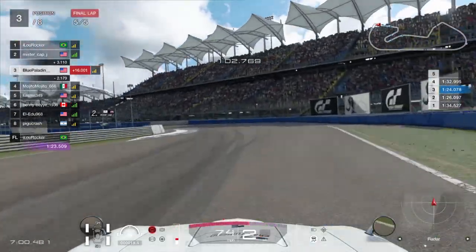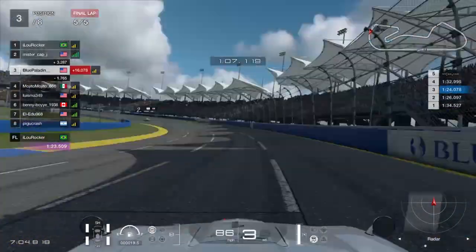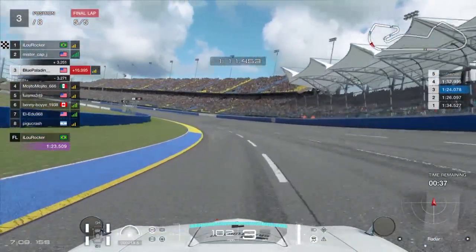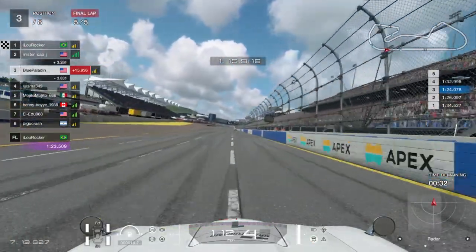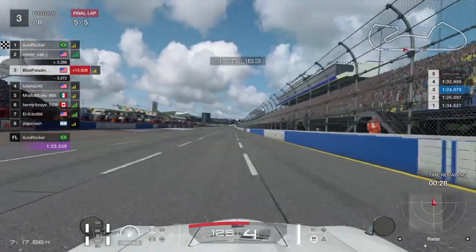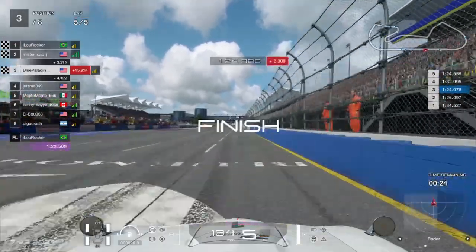But, shift down and back up for that corner. Guy in fourth entirely eats it on exit, just straight into the side of the barrier. Absolutely love to see it. He got a penalty too, I think. That's amazing. Welcome to D-Lobby, and that is the race for you, ladies and gentlemen.